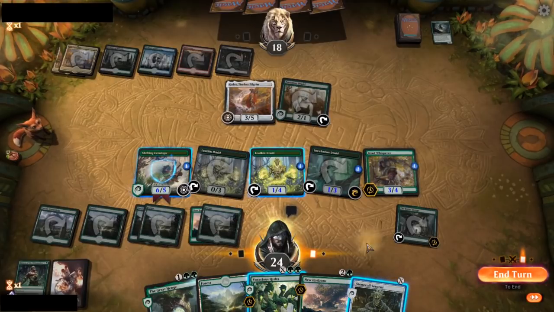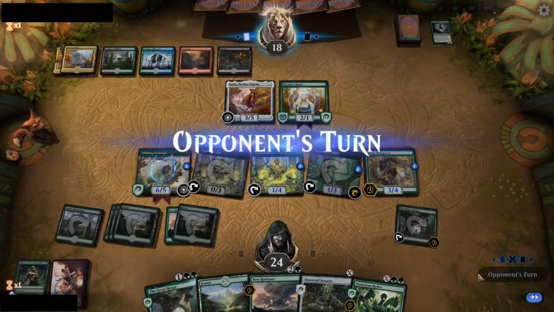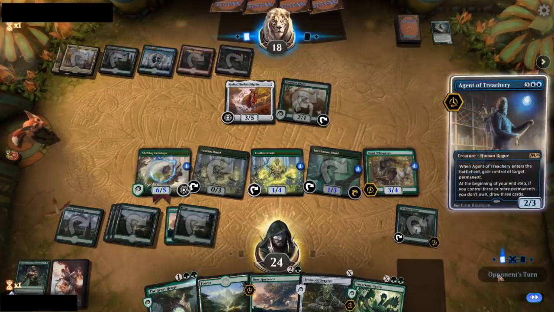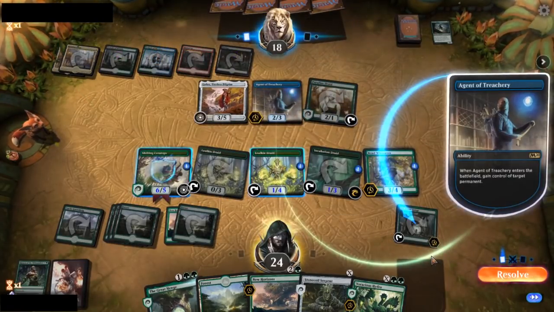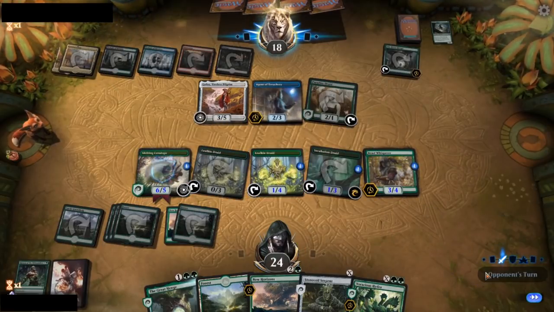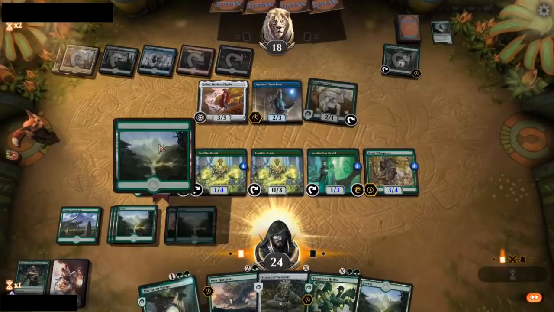It just has to come up right when you need it, when you got 5 mana and a fairly big creature in play. You can also kill people with it, but it has no room in the deck. I mean, the deck's big enough already. So Agent of Treachery. This is a Golos Agent of Treachery, FYI, clone flicker deck.